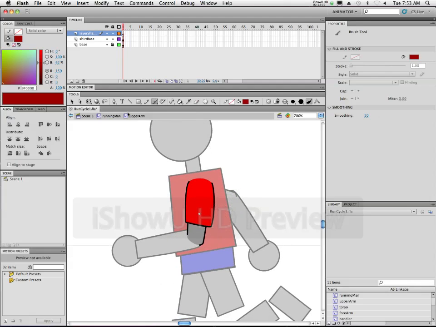So anyway, what I can do is with this little slider here, I can try to start painting some type of a shadow. And what's cool is Flash will smooth things out for you. So as I add to that, it kind of smooths it out. Now if you've got that shadow line across your sleeve, you might eat into it a little bit. You might be able to see that what I did is I made it a little thinner here because I'm painting over top. I'm going to show you how to get around that in a minute.